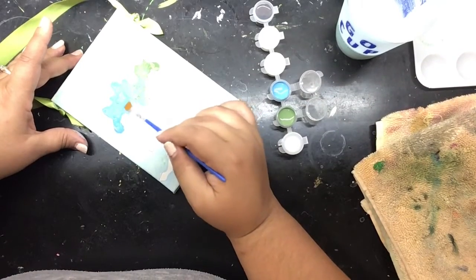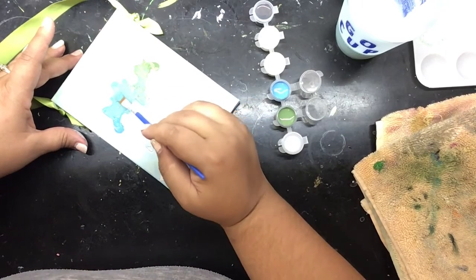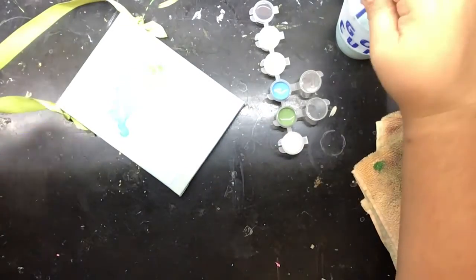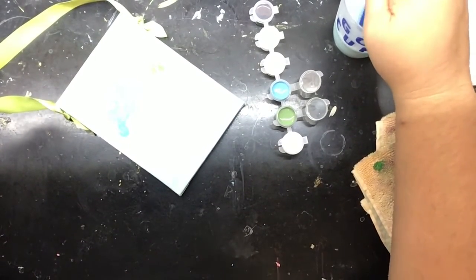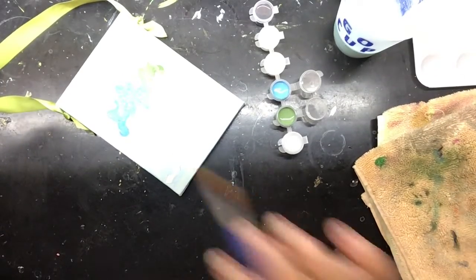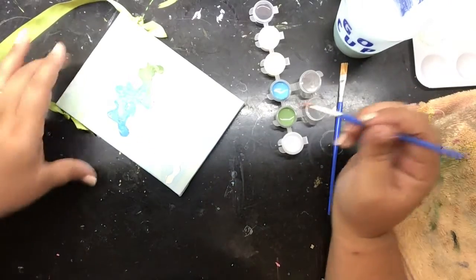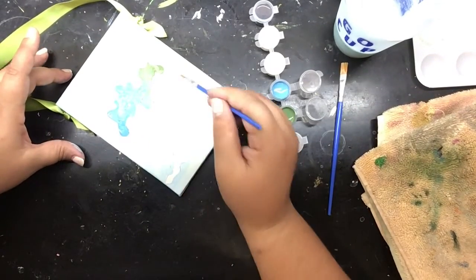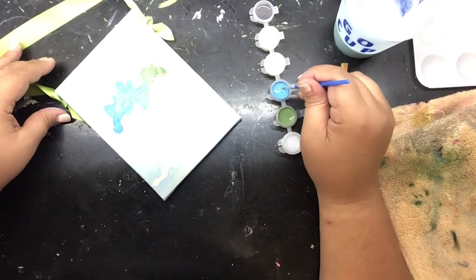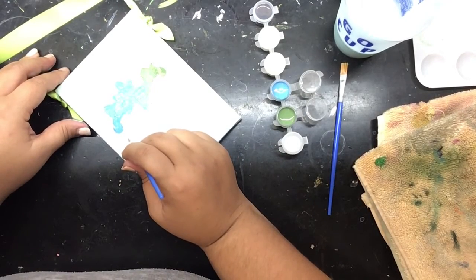Oh no, I got a little bit of blue on my cup, but I'm not gonna worry about it. Maybe we'll turn it into a drip. I'm not going to overwork that. I'm just going to kind of let it dry a little bit. Rinse out my flat brush, put it to the side, and grab my fine line brush, and we're going to fill in these drips. And then we're going to turn that one into a drip because it was a mistake, but nobody has to know it's a mistake. Now it's going to be something cool.